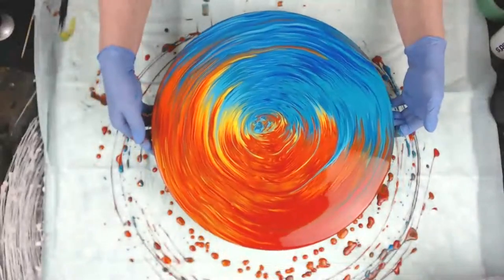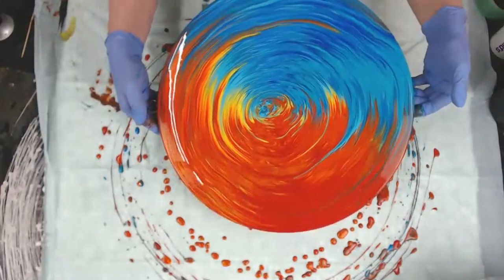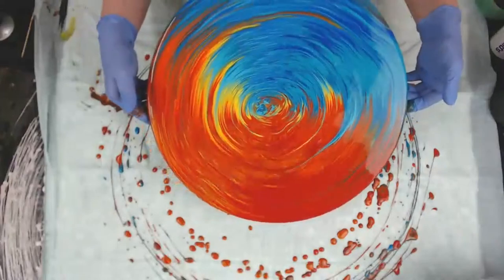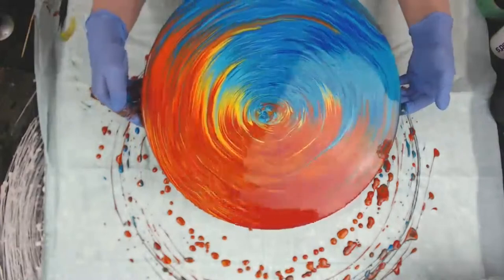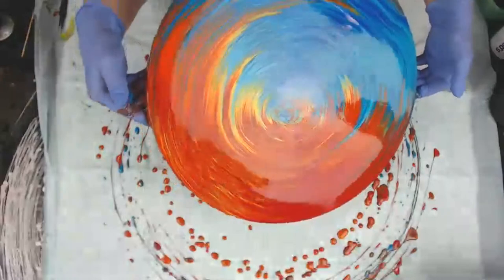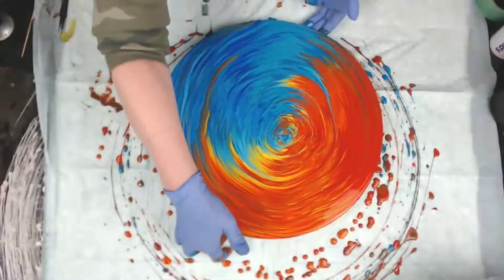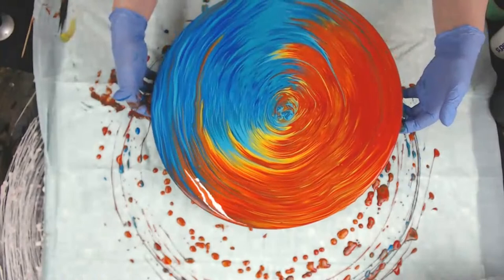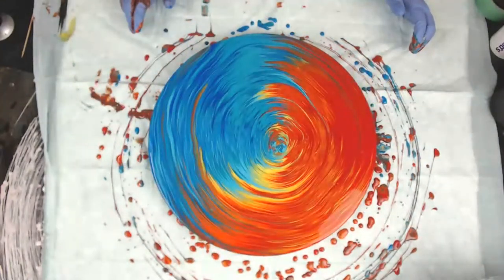I got it. I just want to shift this blue down a little bit. Just walking it down so I don't get off. The spinner works great for getting your excess paint off evenly. It's that centrifugal force. So I'm gonna leave it right there because I think it's cool.